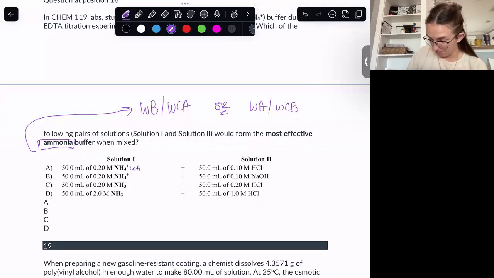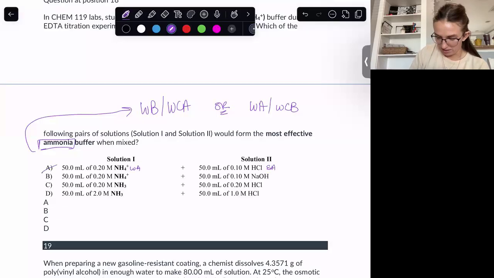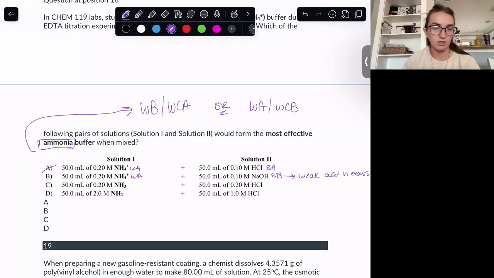Okay, so when we're looking at your various options here, we are given ammonium, which is a weak acid, and we're given HCl, which is a strong acid. The first thing you need is opposite types, right? So when we have a weak acid and a strong acid, that's two acids, like two positive parts of a magnet. They're not going to do well together. They're not going to make a buffer. Automatically get rid of that option. We then have a weak acid and a strong base in this case. That can be a situation, depending on which one is in excess. In this case, your weak acid is in excess. So it has potential to be our solution, but we'll see if there's better options.